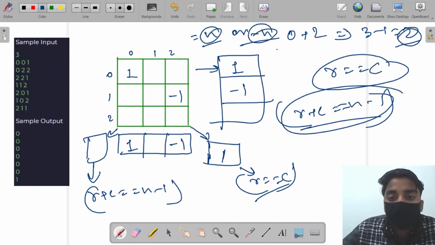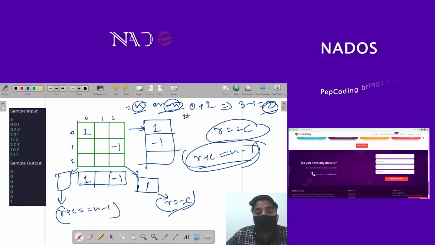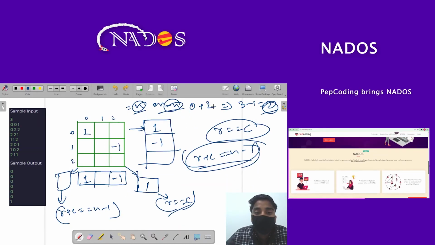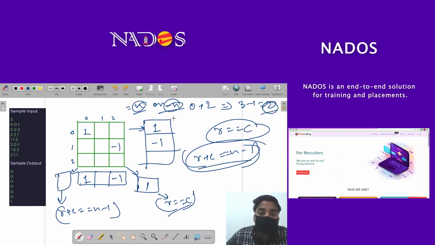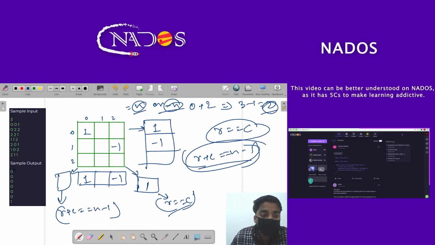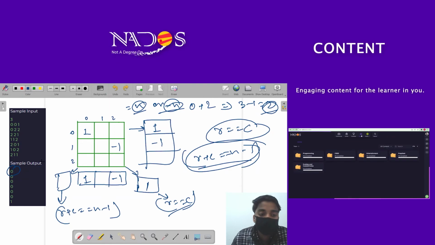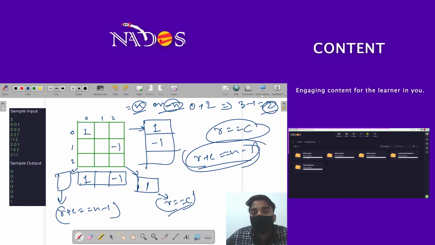So we will return the current player, 1 or minus 1. And if no player wins, we will return 0. So this is the explanation. Let's code this.